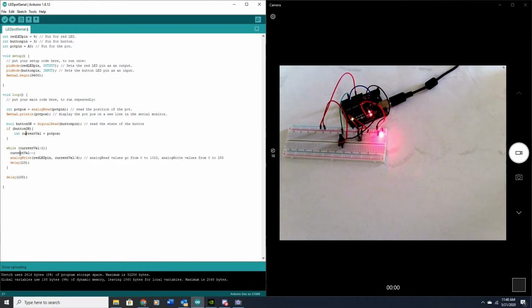I'm going to go through this loop where I make the current value 1 less than it previously was, write the current value divided by 4, which is just the transformation to the 0 to 255 range, to my LED pin, wait 10 milliseconds, and then go through the loop again until that value gets to where this is not true. Again, once the current value goes to 0, then it'll stop. And if I wanted to, I could also print out my current value. Actually, that's not going to work because it has to be inside this loop. But we can put it in there if we want.